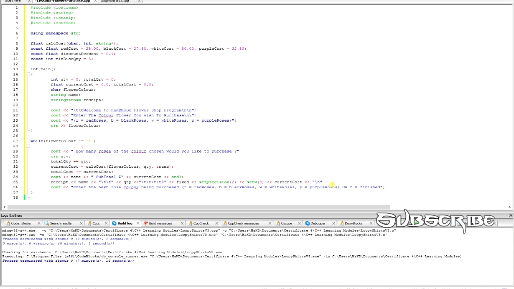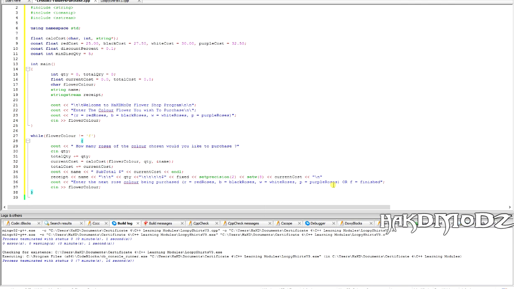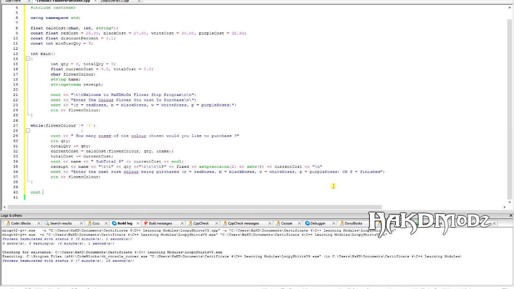Okay, finish the quotation to finish the string, end the line with the semicolon. Okay, next, cin flower color, so they select the next lot of flower colors that they've chosen, and it'll get stored into flower color. And I know you thought you already stored the first lot into flower color, but that's because we're using a string stream which will store the variables one after the other and recall them as a tally in the end.